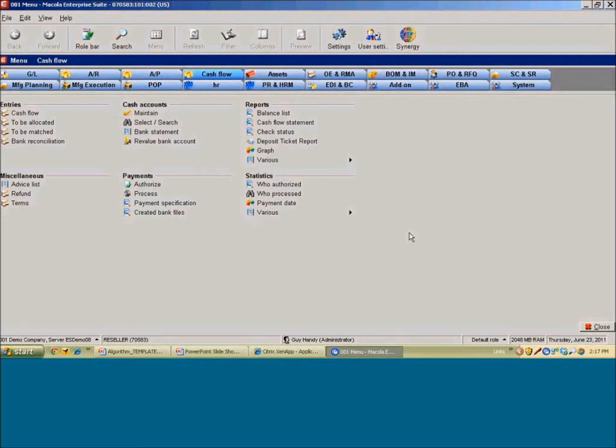That took then a long time to get that all plumbed together and make it look like one cohesive product like you see in front of you. But we have been doing this now for several years and have found that it was the right strategy. The strength of order entry, inventory, bills, routers, etc., coupled with a pure accounting package, really brings the best of both to Macola ES. So what you see in front of you is the result.